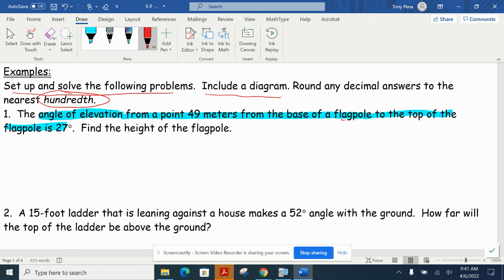So as we read through that, that just set up a right triangle for us. So what we're going to do with this is we're going to start by drawing in a flagpole. So if I drew in a flagpole right here, we'll make a little ball at the top. You don't just have to be an artist with this, but this is your flagpole.